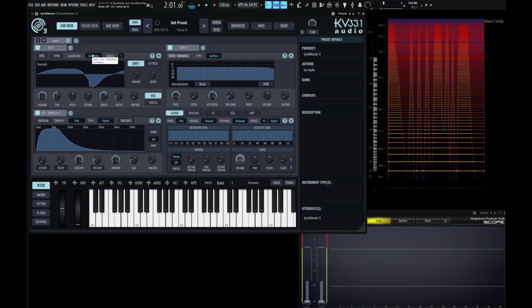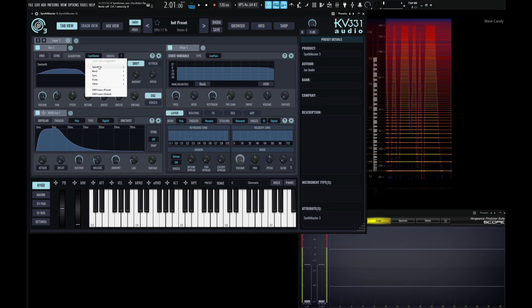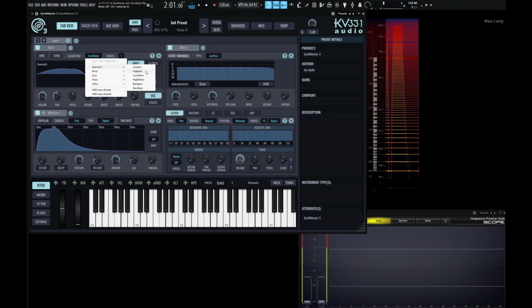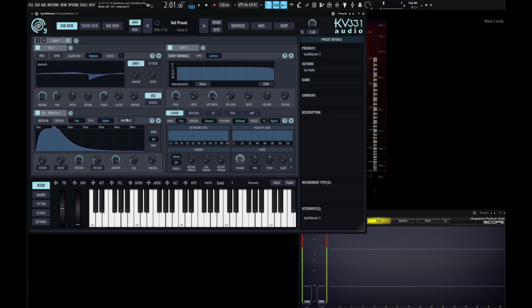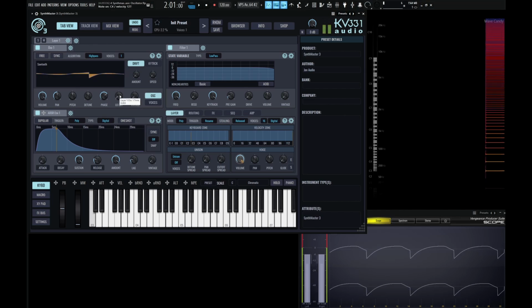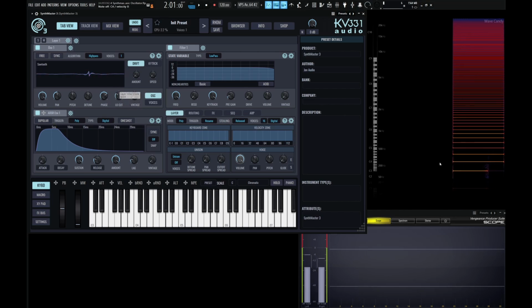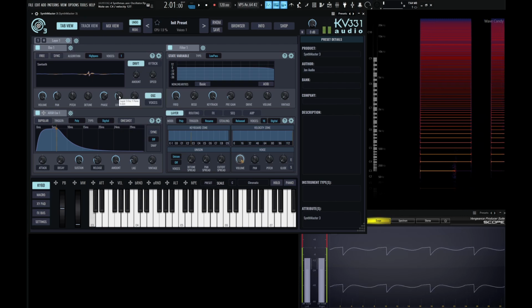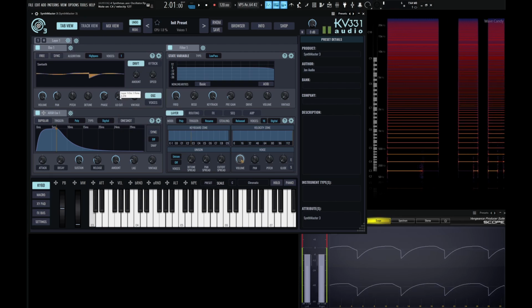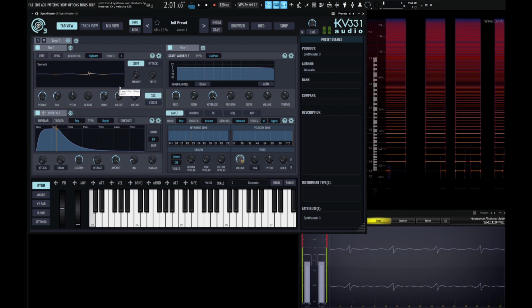Another really cool thing about spectral filtering, if we click this again here, go to spectrum, and this time we're going to check out the high pass, and let's bring our low cut all the way down for this example. Now let's say we have a signal and we want to remove just the fundamental. We can do that with the low cut. So right here it is gone. And we can bring it back. Or we can cut even deeper.